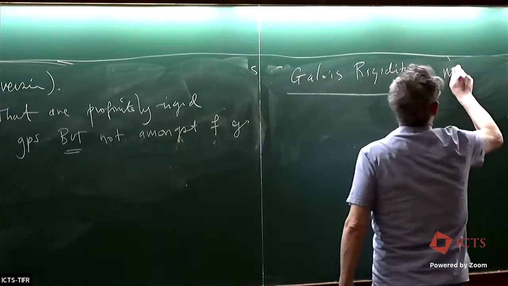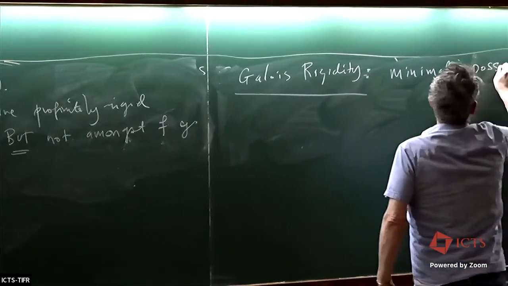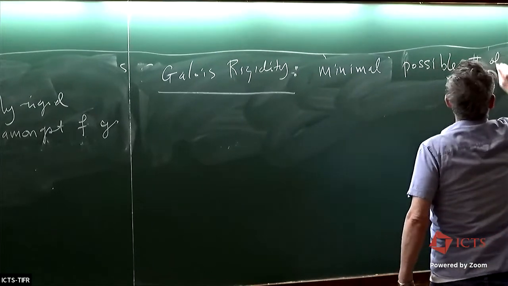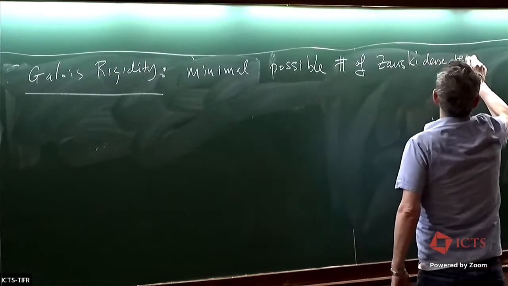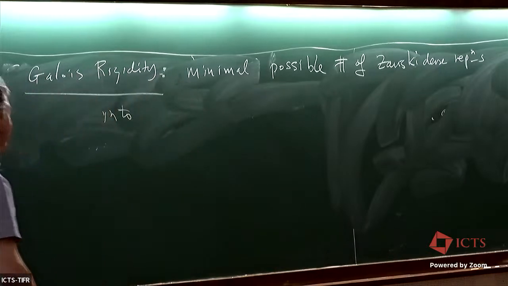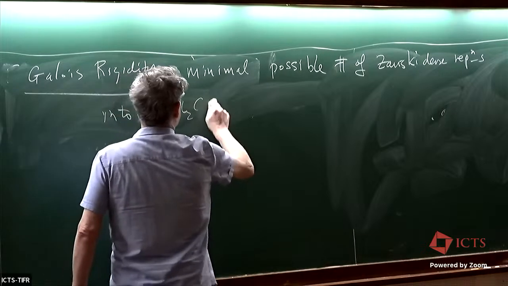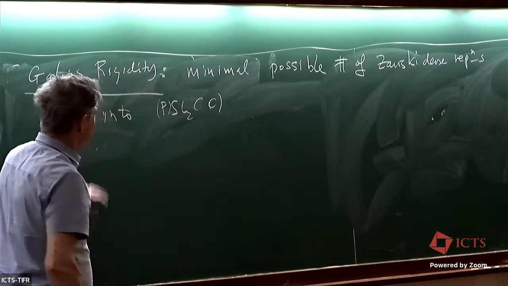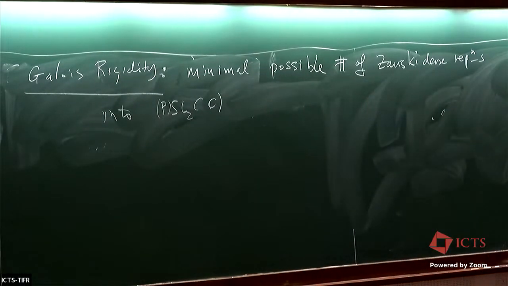So what we're going to describe is the minimal possible number of Zariski-dense representations into, and again, I really find it hard to get away from 2x2 matrices. Anything beyond that, I find quite hard. And I'll put a P here sometimes as well, if I'm feeling sort of dangerous. And I won't really think too much about that. But this is what we're really going to look at here: groups that have got the minimal possible number of Zariski-dense representations. So what might that mean?